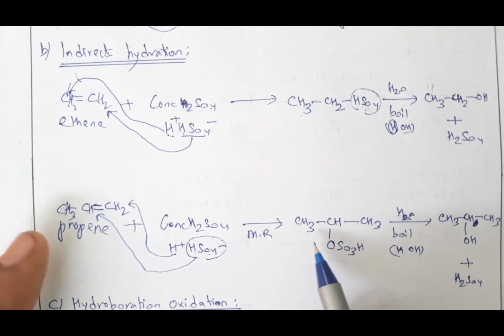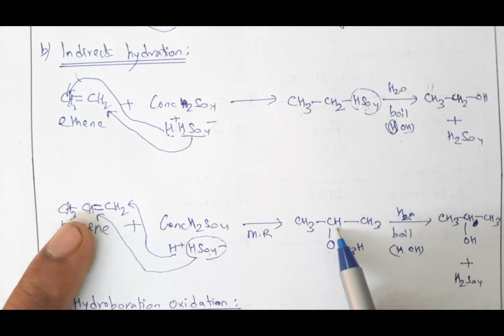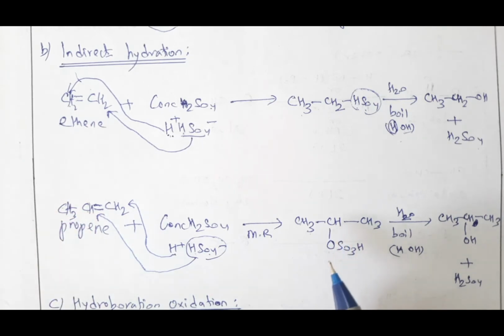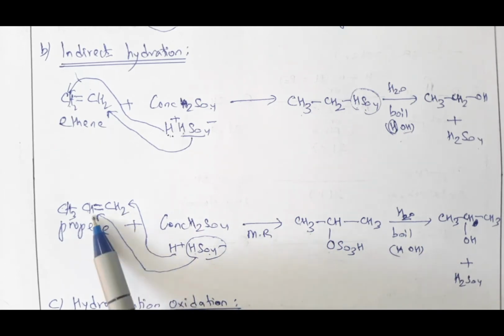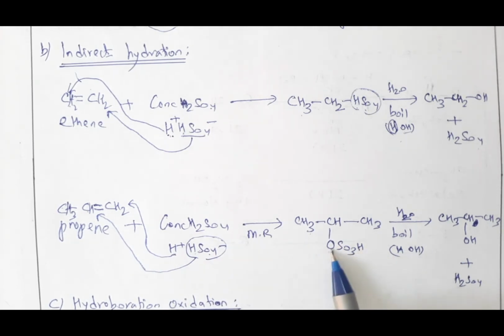As a result, this CH3 will remain CH3, CH will remain CH, okay? Now if this H goes here, it will become CH3, and this one will go to the H, and it can be written this way, HSO4. But why are we writing like this? Because carbon will be linked with oxygen.